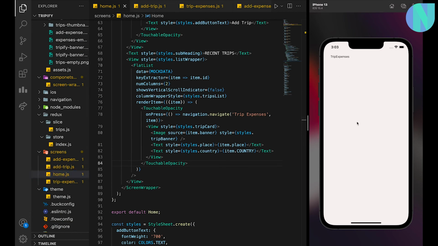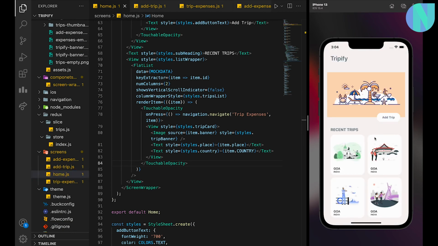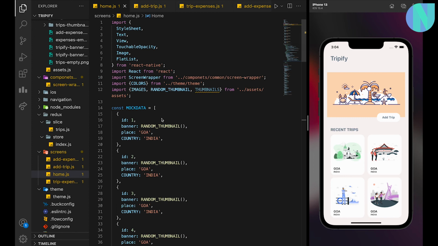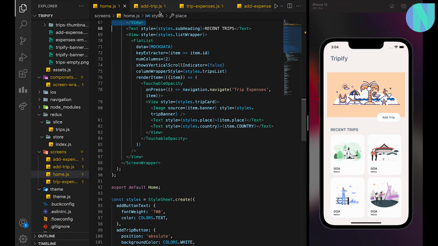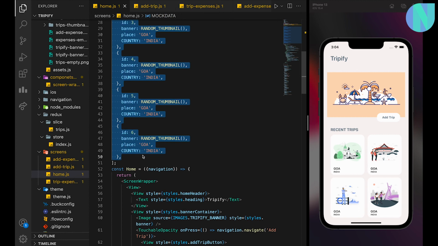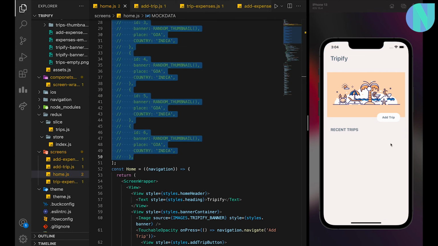So what I'll do, I'll just refresh it. Okay, what if my entire data is empty? Like I'll just remove this. What if there is no data inside this? This looks like an empty box, which is not a good UI practice. Therefore you should have an empty state in your UI, as I mentioned in the demo as well.